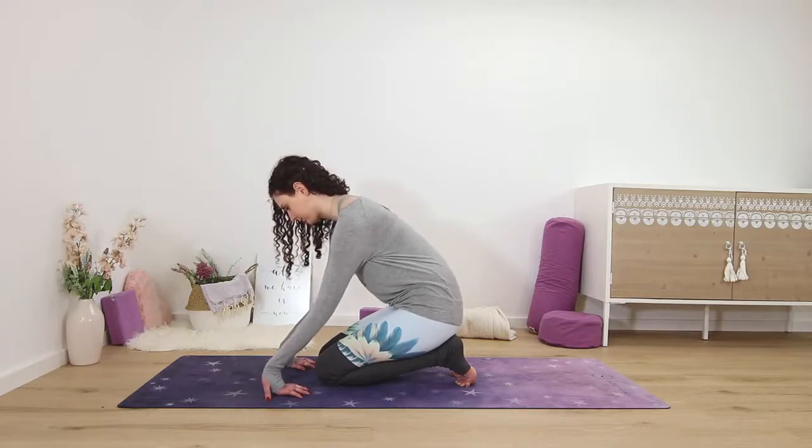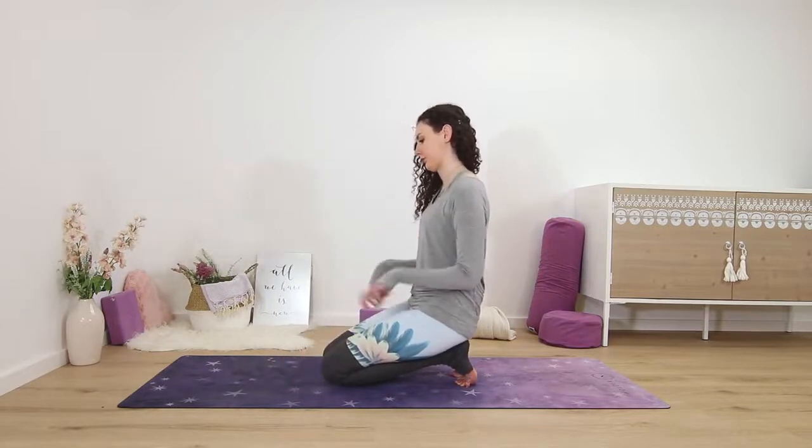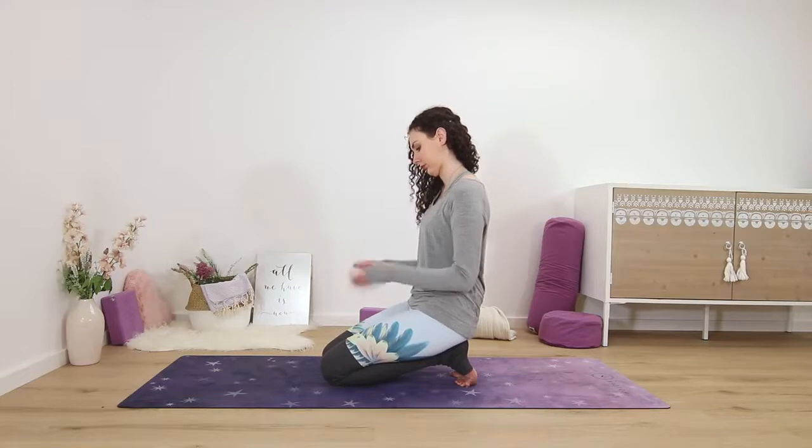Slowly peel your hands off the mat, sitting down on your heels if you haven't so far, and just shake out the wrists and take a few wrist rolls here to release that.